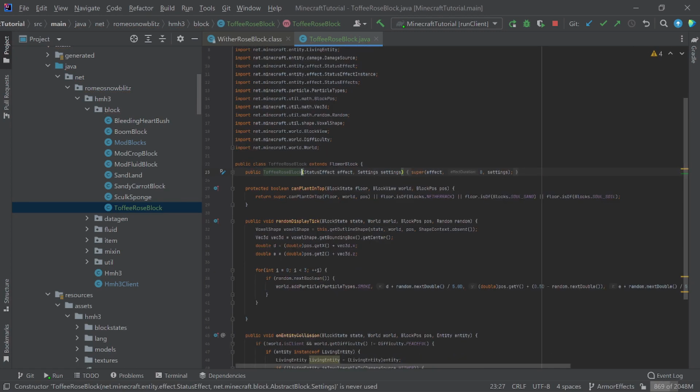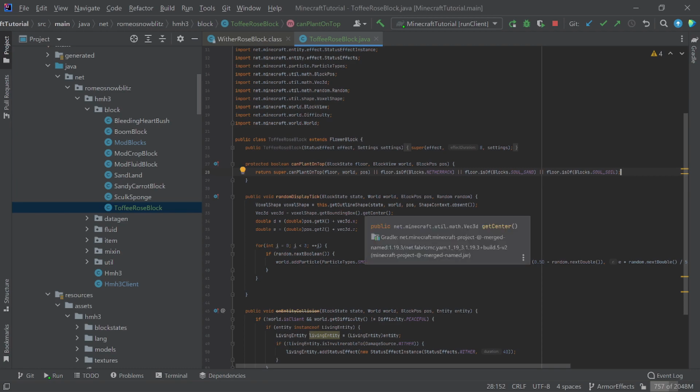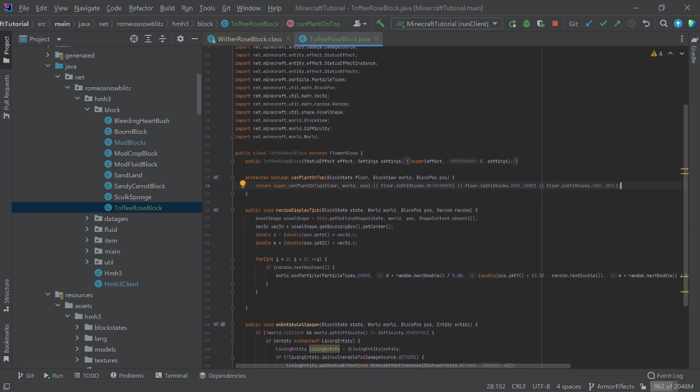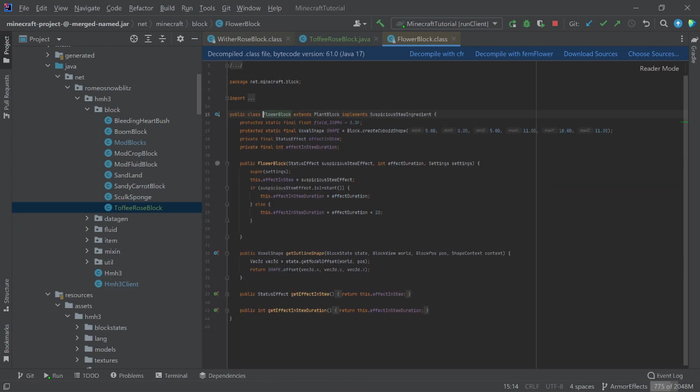Suddenly everything is fine. So from here, you can plant it on top of netherrack, soul sand, soul soil. I think that is talking about in addition to the things that you could normally plant it on. But I don't see why we can't. If you don't want it, get rid of it. But if I use the thing, I mean, it should be able to plant on anything that's a plant block.